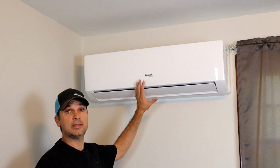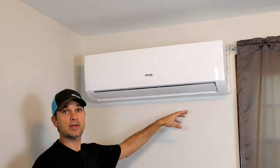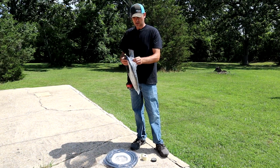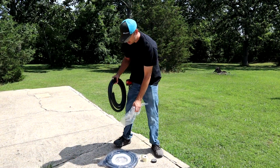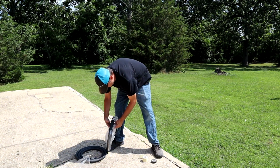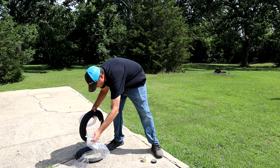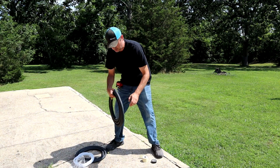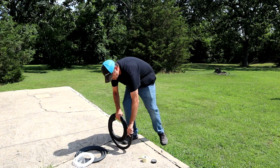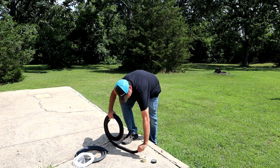Alright guys, so now we got the inside unit installed, everything fed outside, so let's get out there and finish that install. Alright, we're going to unroll this copper. Just be really careful when you bend this stuff. It's kind of fragile, you don't want to kink it.